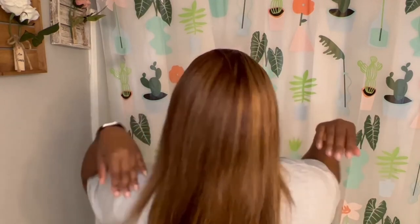So me pressing it, that's where it's at. It's like my mid back, low key. This hair is long for $120. It's like my mid back area. That's cute. But yeah, that's my final review.